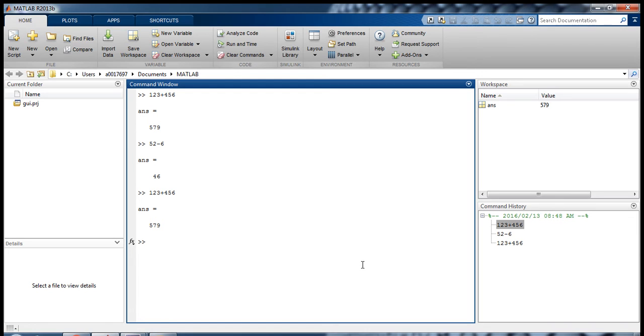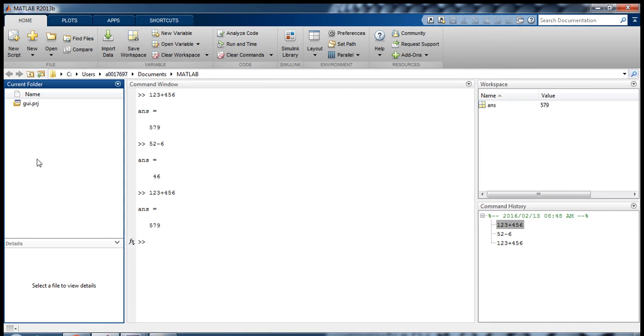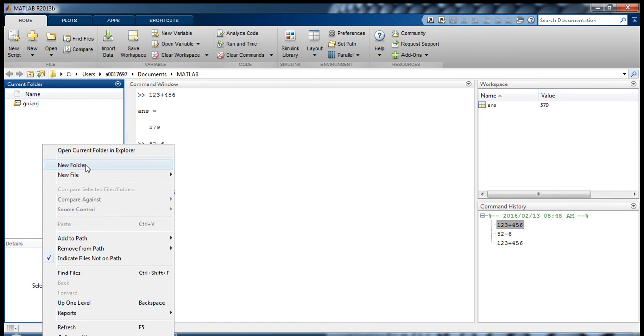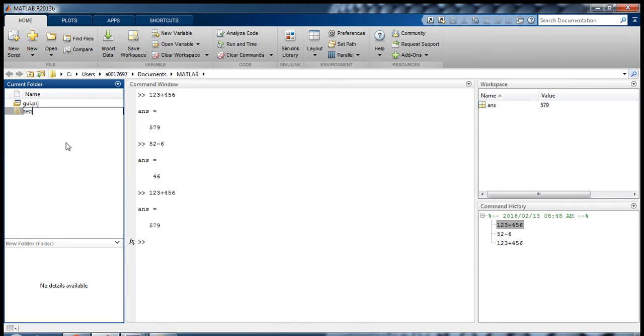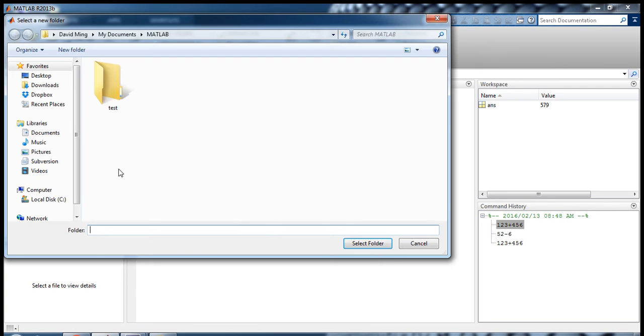One last feature I want to show you is the Directory Explorer, which is really much just like any file explorer in Windows. What you can do with it is make new files, make new folders. So if I put one in here, I can call it test, for instance, and then I've got a folder, and I can double click and I can move back and so on. It's good to get into the habit of making a folder where you keep all of your code. As we do more examples, we're going to have to write more files and functions and so on, and that should be stored in a nice place.